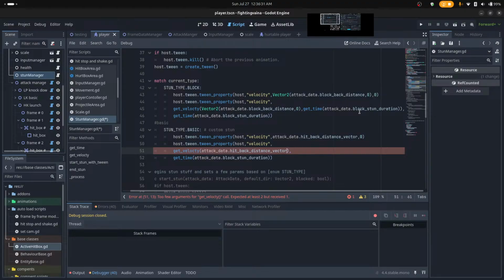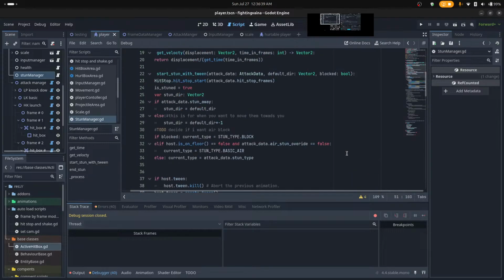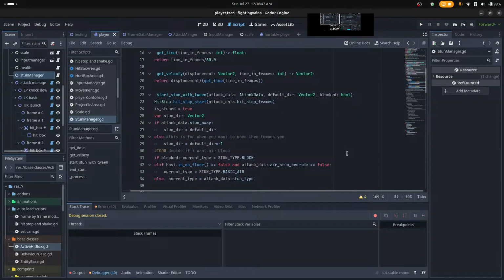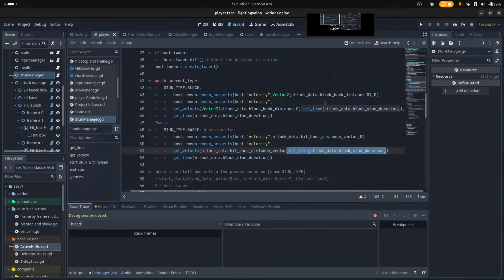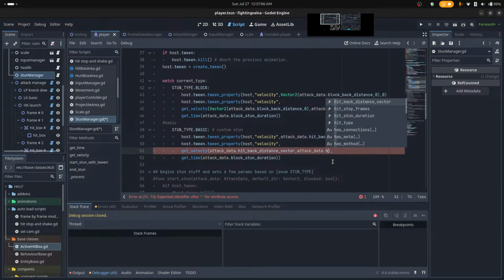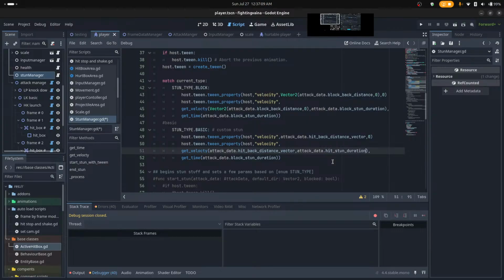Get velocity, double bracket, and get velocity doesn't get enough arguments. This doesn't need to be get time. Hit some duration.